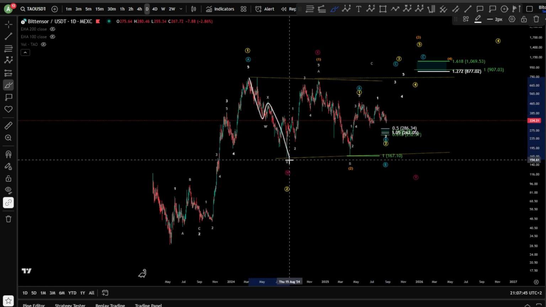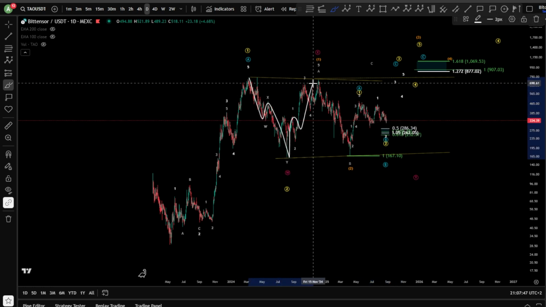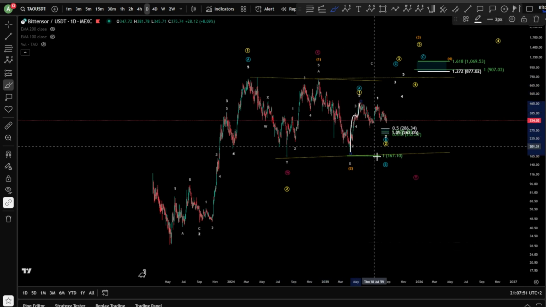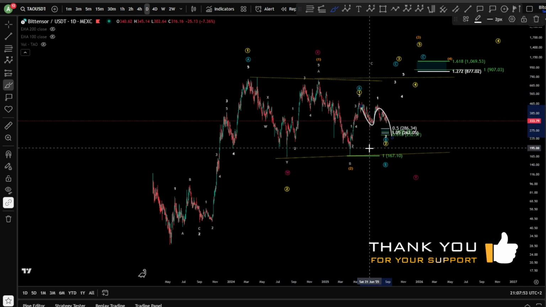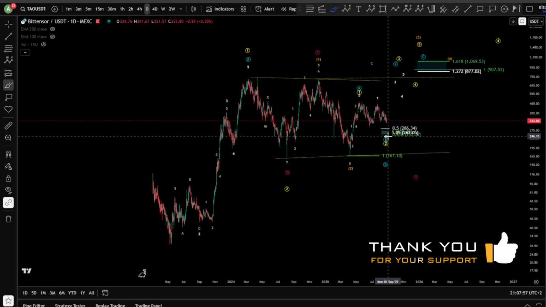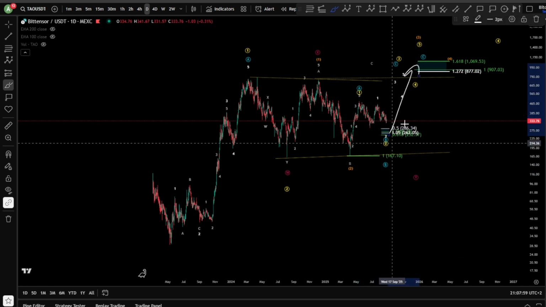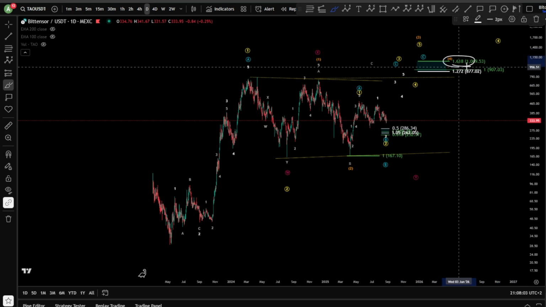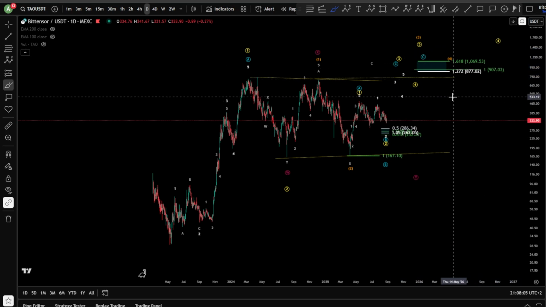Basically, you have a zigzag for the A, a zigzag for the B, and then another one for the C, and also another one for the D, looking finally to finish an ABC here for a wave E, and finishing a wave C toward the upside. Target for the wave C might hit the 1.618 or the 1-to-1 fib level, $907.